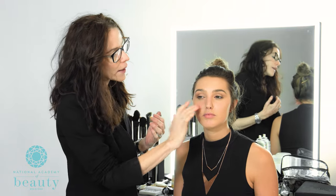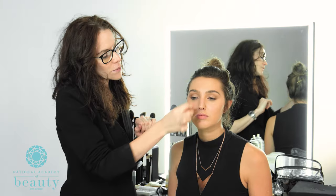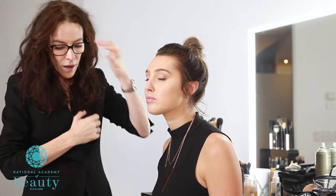It's actually how to do eyeliner and lift the eye at the same time. What I like to do is apply eyeliner from underneath the eye, not always on top. Sometimes doing it on the top can actually make the eyes look smaller and can make the bottom eye look droopy. So if you want to lift an eye, we're going to take the eyeliner from underneath.